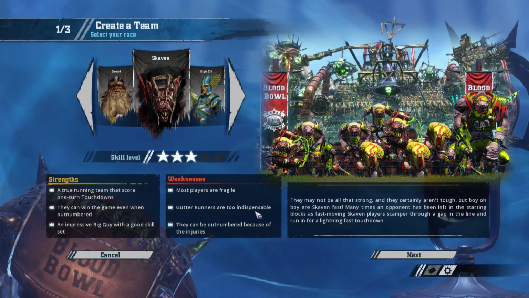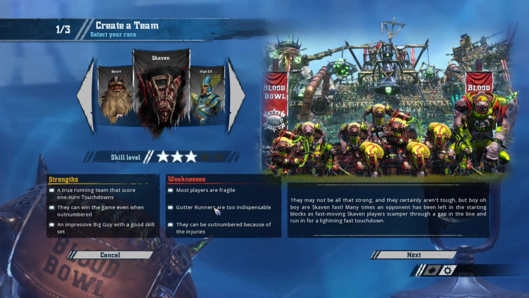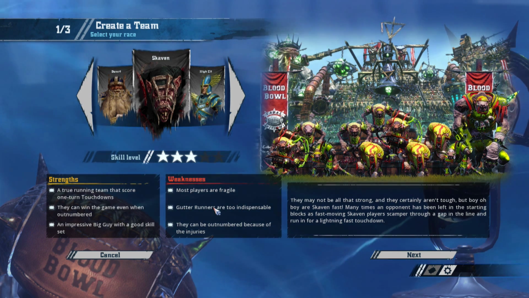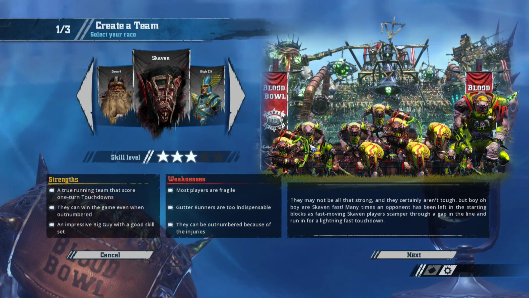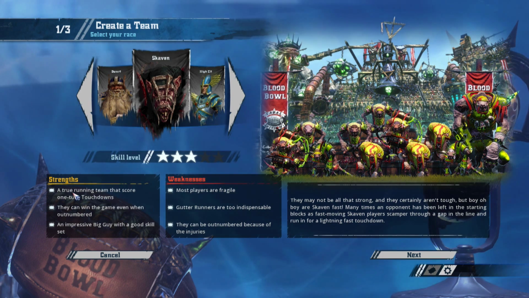If I remember correctly, they also have a strength detriment as well. The gutter runners, usually speaking, for instance, the human team, the catchers, they have good foot speed, and they also have some skills that help them in the offensive role, but they lose some in strength, and I think gutter runners are another example of that. So they only have 2 strength, which will put them at a disadvantage against most teams. So those are weak players that you really don't want to be in the front lines. But that's pretty much how the Skaven play.